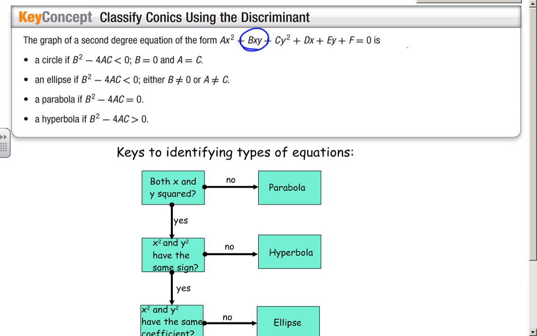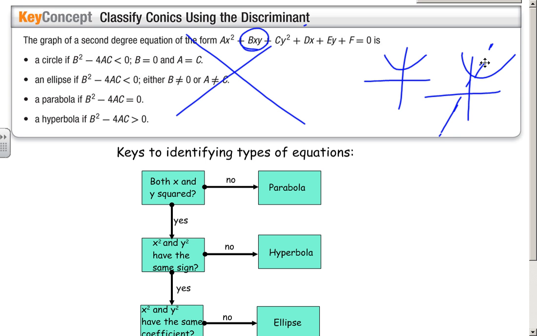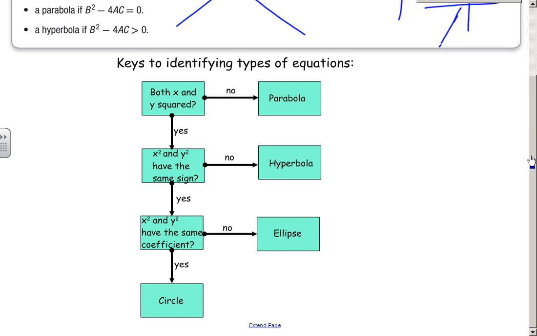So instead of having a parabola that looks like this, you have maybe a parabola like this, where here would be the axis of symmetry. And we're not going to deal with those, so we're just going to ignore this part here and stick with our chart of looking at just the coefficients of the x squared and y squared. So the only thing different on that we haven't used so far is when the x squared and y squared have different signs, and therefore we have a parabola.